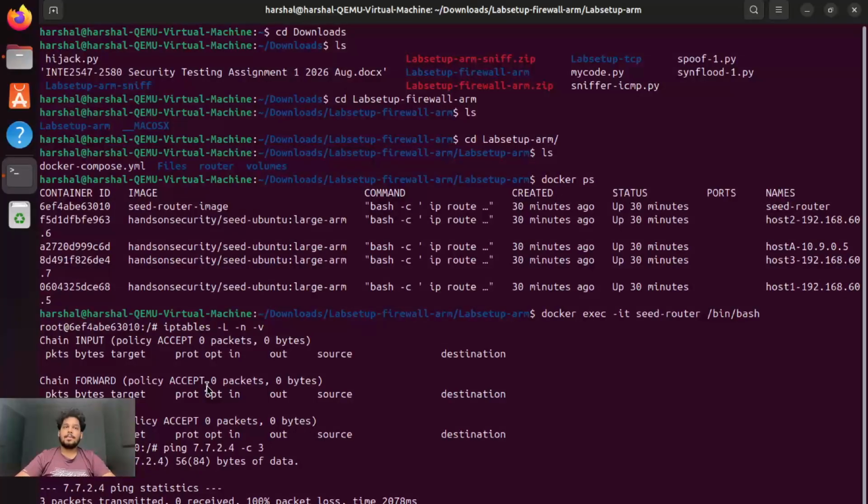So now I'll add iptables rules to prevent the router from pinging 7.7.2.4.